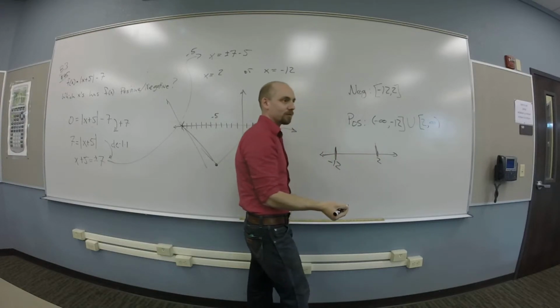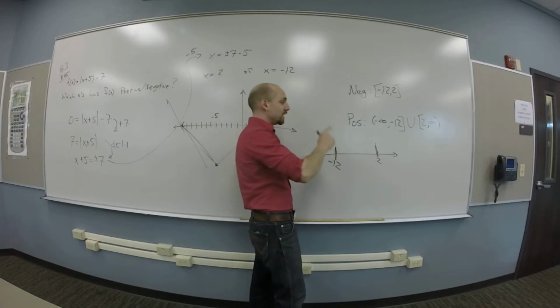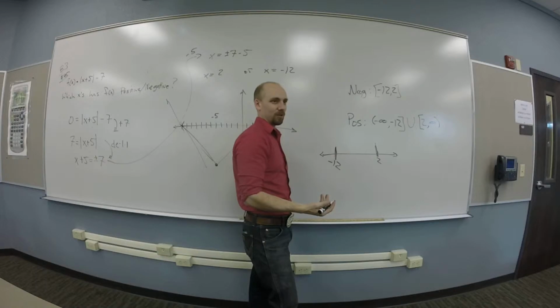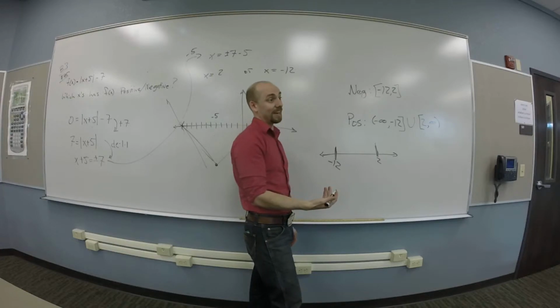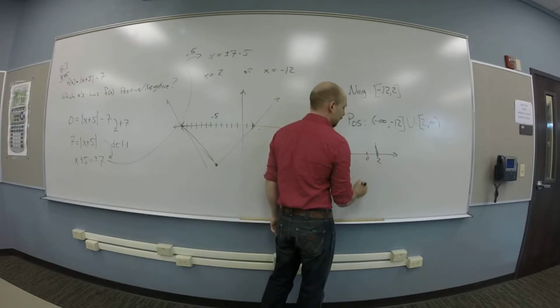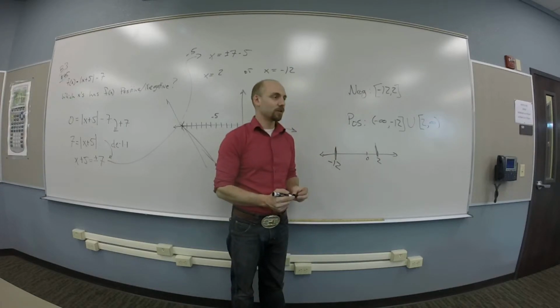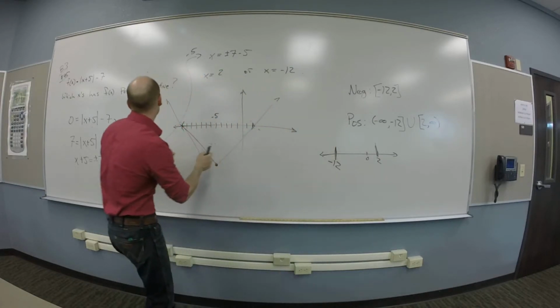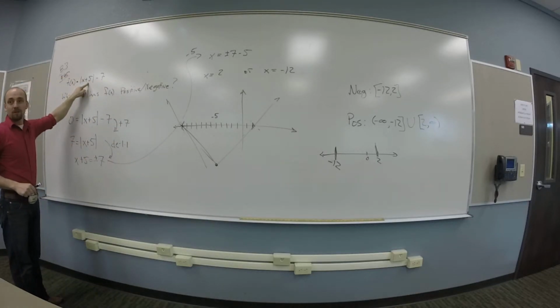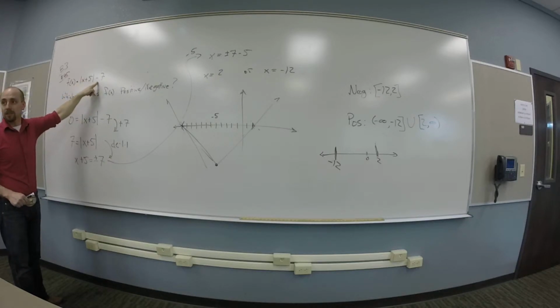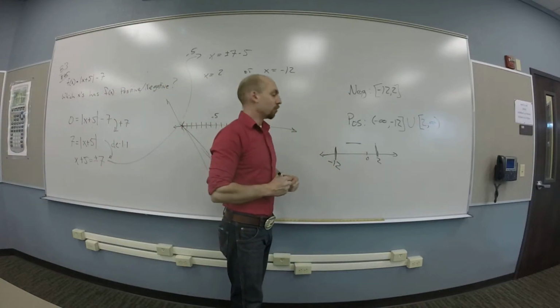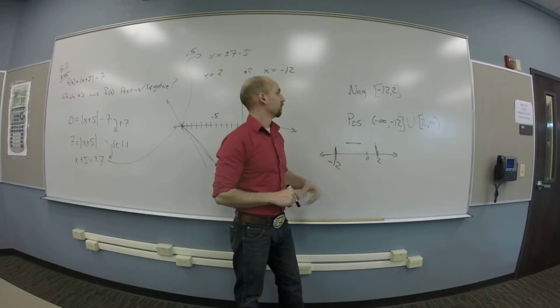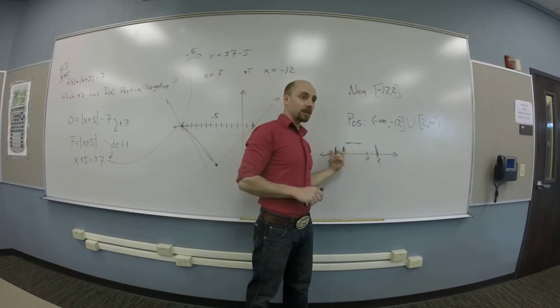So you make yourself a little number line with 2 and -12 on it. And then these are the spots where it switches, right? Or where it could switch. So you just pick something in the middle and plug it into the function and see what you get. So I'd pick 0, because 0 is an easy number to plug into functions. Then I take my 0, I go over here, and I'll plug it in here. What do I get? I get 5 minus 7, which is negative, I don't care what. You guys see that? So we're negative from -12 to 2.